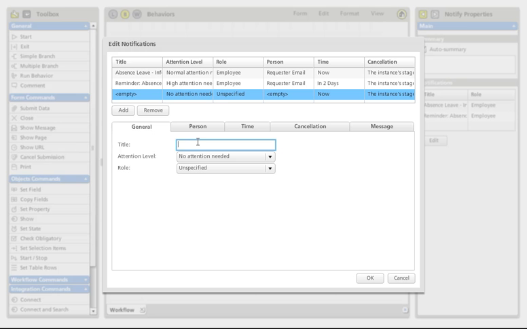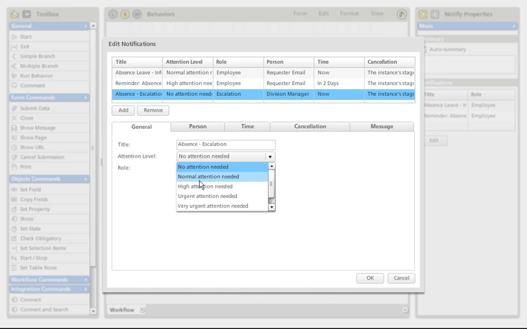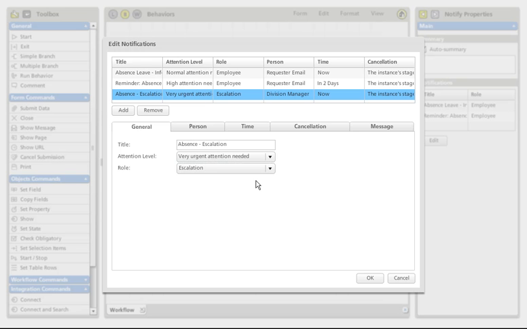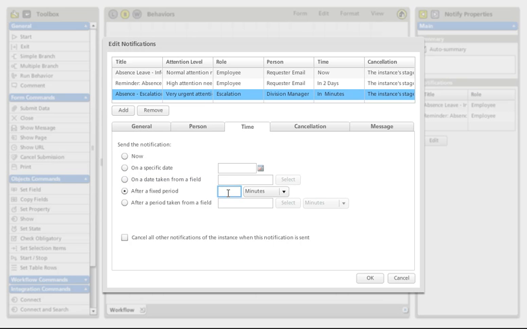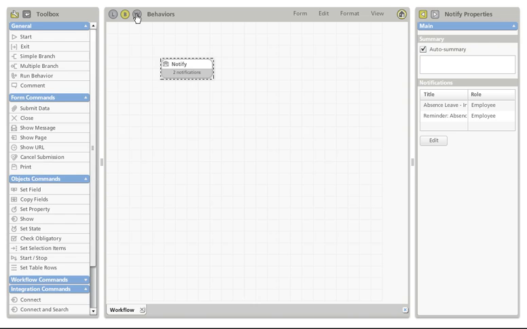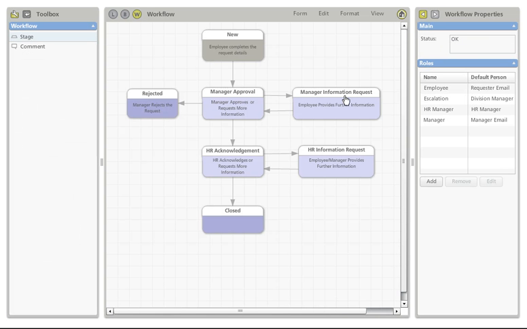So I'm going to add a new one here. This is a dashboard title. To the role of escalation, that was the new role I created, we'll set the urgency level to very urgent. And finally we'll say the time after, let's say 3 days in total. If any actions take place before either of these, then the subsequent escalations, notifications that we've set up will be cancelled. So you can see we can configure the notifications very freely to individuals, groups, sequentially or in parallel, and all of that administered through this workflow diagram. Next we'll look at how the dashboard works and how people can actually receive notifications other than via email.